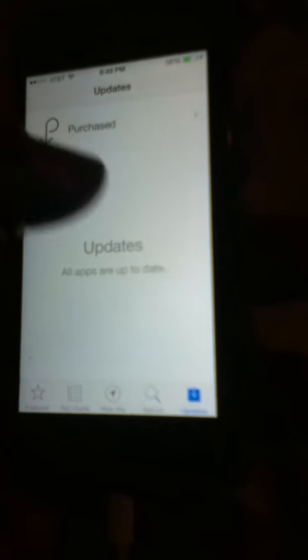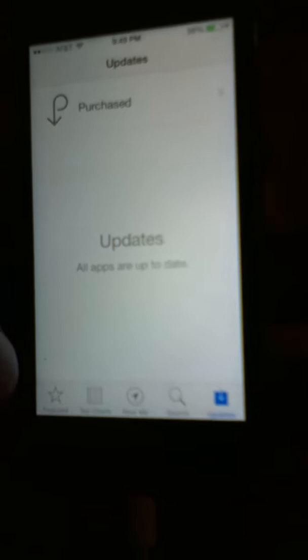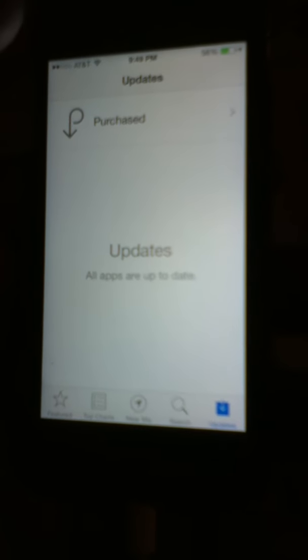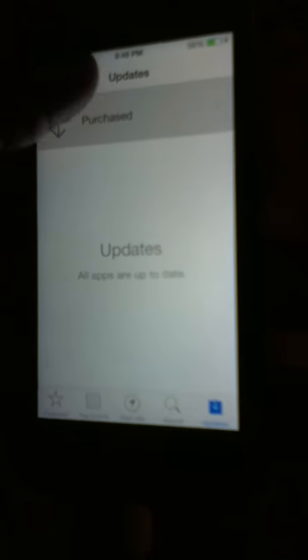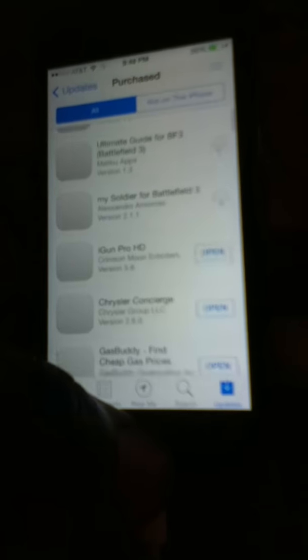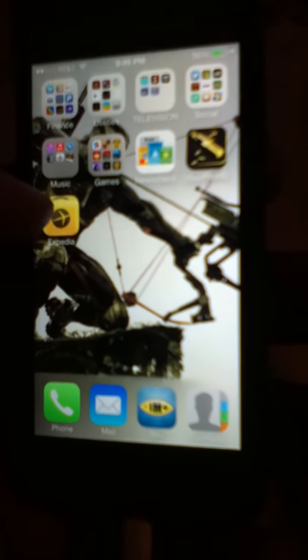When I went into the App Store, it has an auto update feature, which I already turned on. When I touched updates before, it said if you want, you can make it so that this thing will automatically download new updates. You know what? It should have been like that in the very beginning. There should have always been a button that said, if you're on Wi-Fi, you should automatically be able to download apps, especially if you're plugged in, so this way you don't run through your power supply.